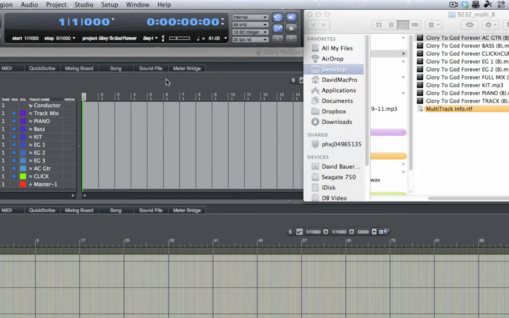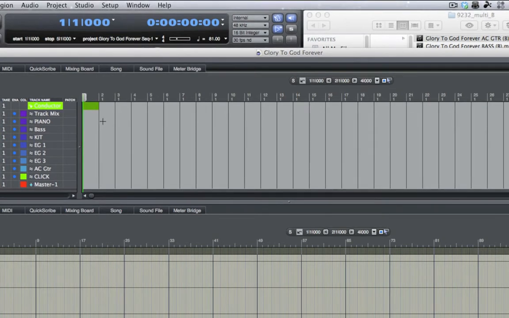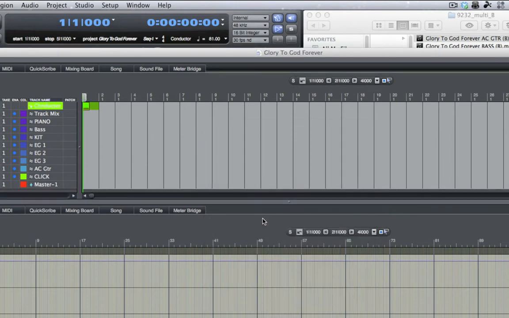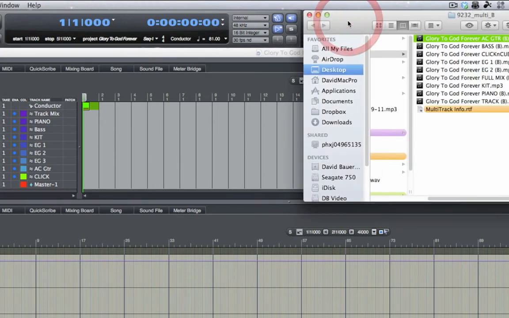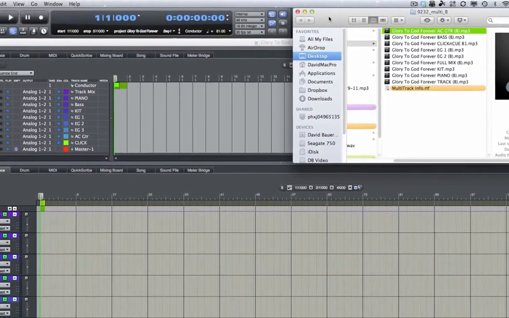If I want to lock that down, which I always do, let's click right here on the conductor track, just in the first measure. The simplest way to change the tempo or lock it down is to right mouse click when you're in the region here and hit change tempo. We know that we want to set it to 81 beats per minute, so we highlight the value in this window where it says tempo and hit OK. Now it's on the conductor track set to 81 beats per minute. Any of these audio files that I bring into the timeline are going to lock down to the measures and beats. Everything will be tied together.